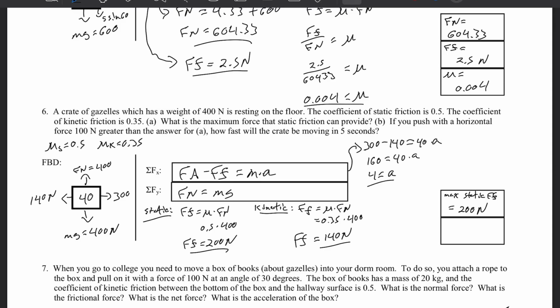I'm going to assume the initial velocity was 0. I'm looking for the final velocity. The time is 5 seconds. So I've got 3 knowns, 1 unknown. Looks like v = v naught + at is the kinematics equation of choice. V is equal to, well, v naught is 0, so it just leaves me with a times t, 4 times 5. Final velocity is 20 meters per second.